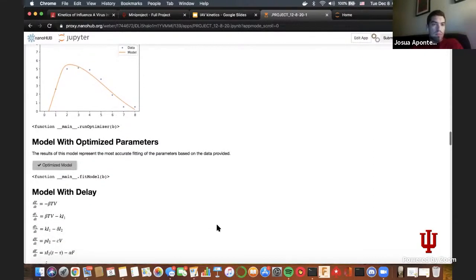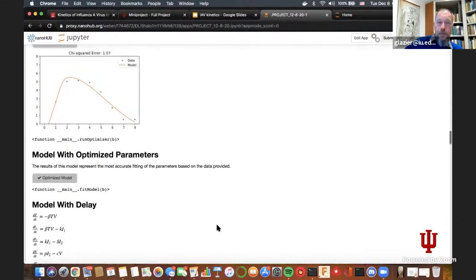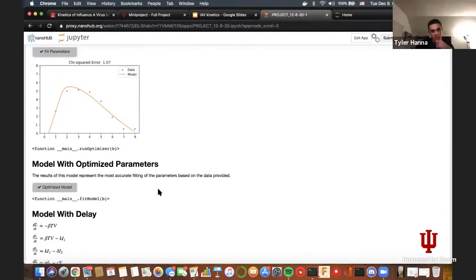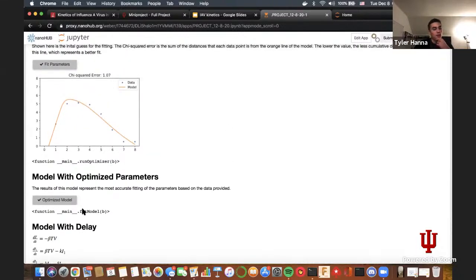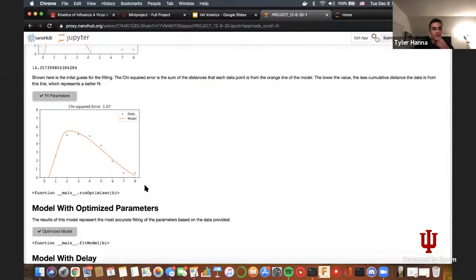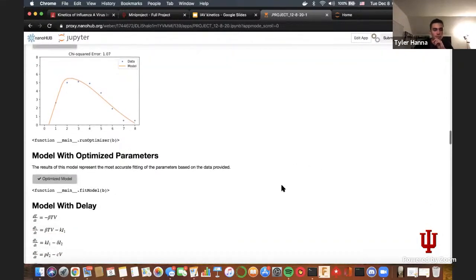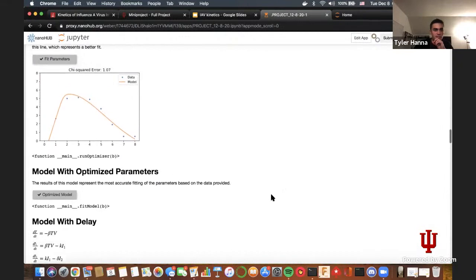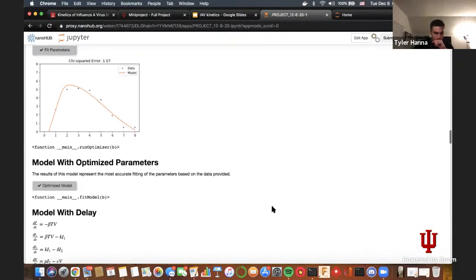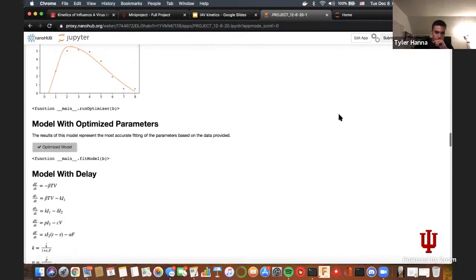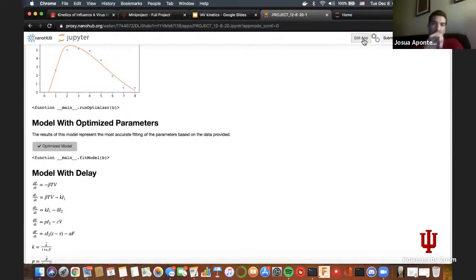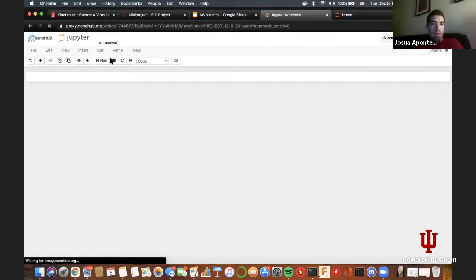Is it still running or is it done? I can't tell. When it's done, it should spit out this optimized model. I thought I changed the minimum value it should be looking for, but I guess I didn't save it. If it's taking too long, then you can probably go back to the code. Yeah, this is getting a little much.